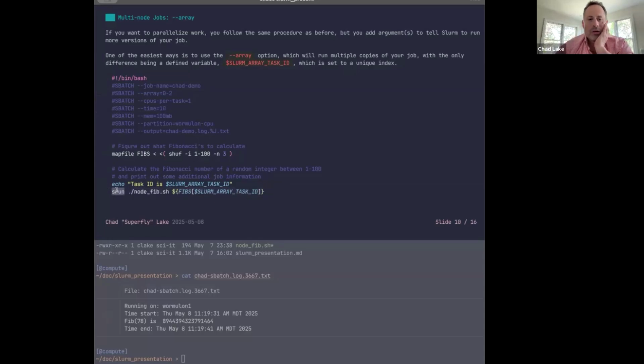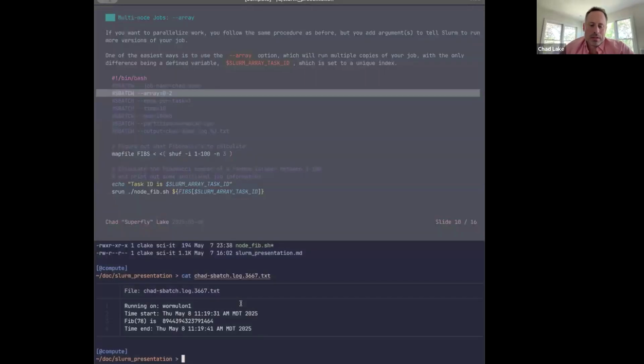And in this case, you can see this line right here is a little different. I'm now using this thing called srun. srun is a SLURM command that's going to take a command to run, and it's going to run it as many times as it needs to fill out your number of tasks. So here, like I said up with the array, I'm asking for 3 different tasks. So srun, even though I'm calling it once, should run 3 times. Let's see what happens here.